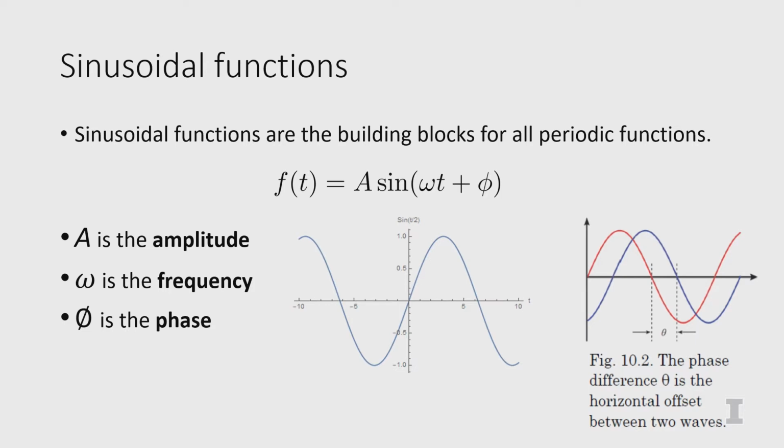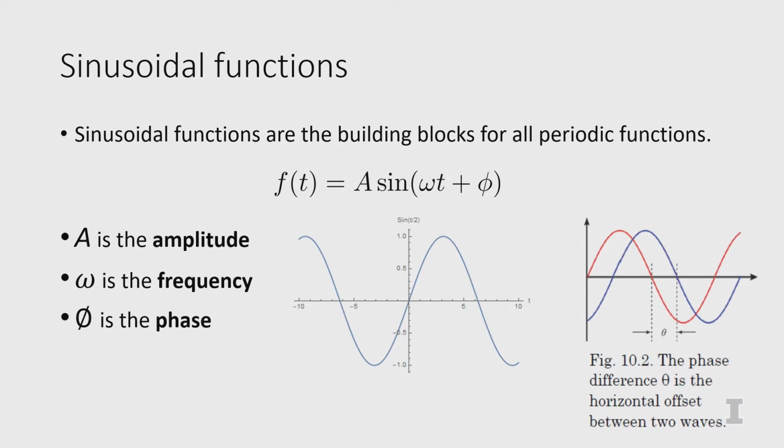You have A, which is the amplitude, right? And the amplitude tells you basically how high your wave is going and how low it's going. So in this example, your amplitude is 1. Why? Because the peak goes up to 1 and it goes down to -1. Okay? So that's the amplitude. That's fairly intuitive to understand. So inside these parentheses here, this is basically telling you how the shape behaves as you move along the x-axis.